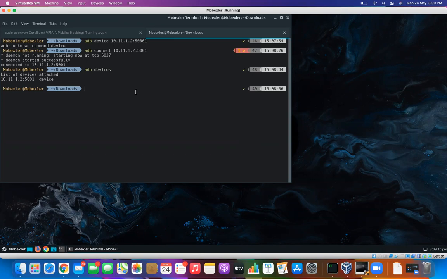Now, one thing about this is that these devices are jailbroken. So basically you can have shell access to them. So if I do adb shell, you will see I get the shell access, and if you do su, you get the root access, right? Now, that's fantastic. Let me just go out of this.